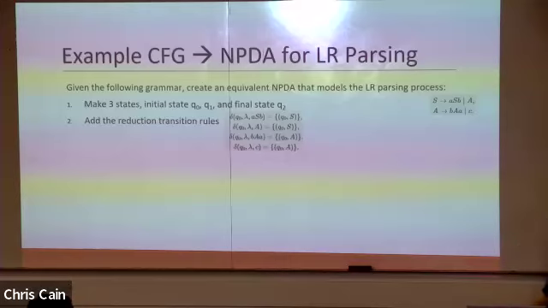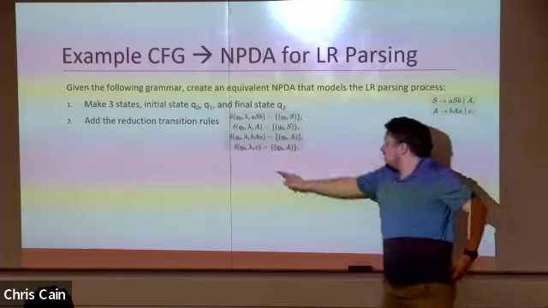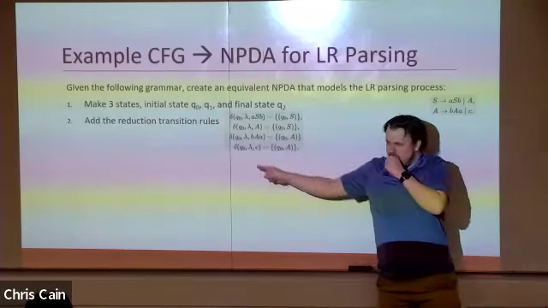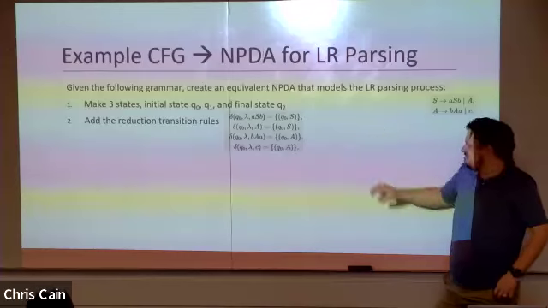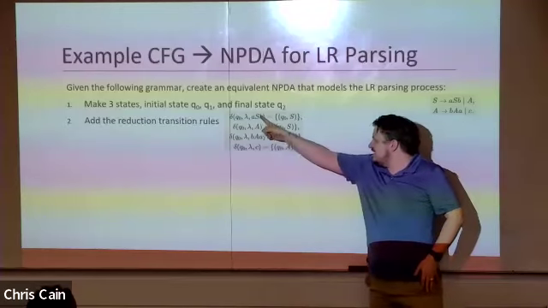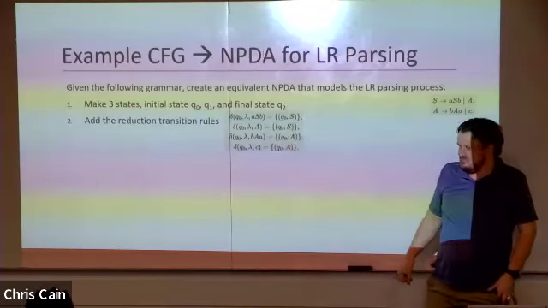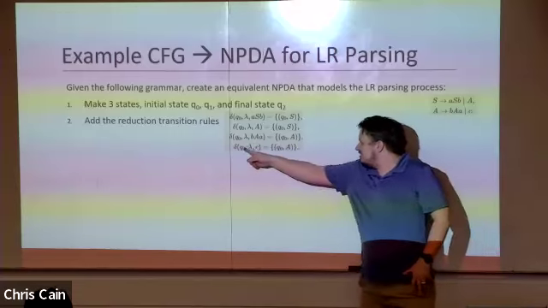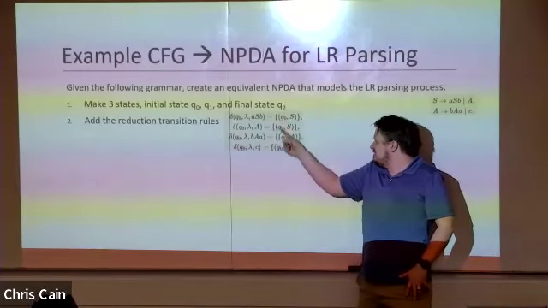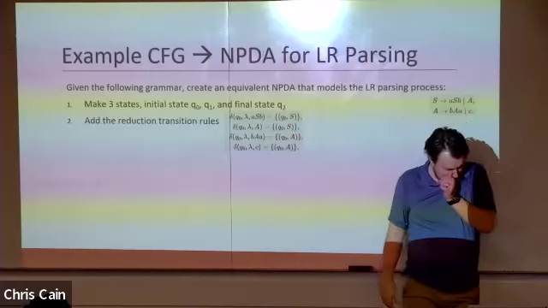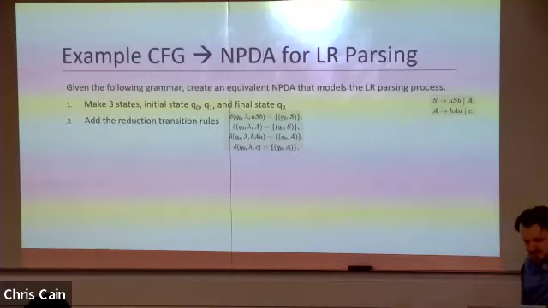So again, we're always going from Q0 to Q0, so there are loops. And in none of them are we making any shifts in the string. These are all reduction-based rules. So because of that, the second position here is always going to be lambda. This just tells us we're not moving past any characters in the string. But we're going to take each right-hand side and replace it with the associated left-hand side. So Q0, lambda, right-hand side, Q0, left-hand side. That will always be the case for any reduction rule that you write.